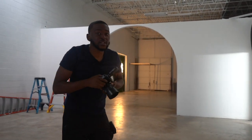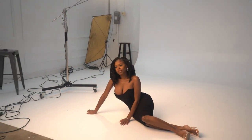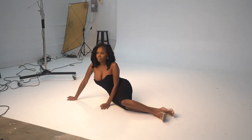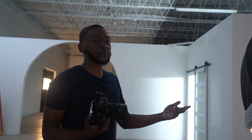And one thing I also did is I brought Nyla out from the background just so that the background is darker than where she is. You guys will see it in the photo, but basically I took away from the background just to make this white backdrop a little bit gray, a little bit darker, and to keep her in the light. It keeps her the main focus of the photo.